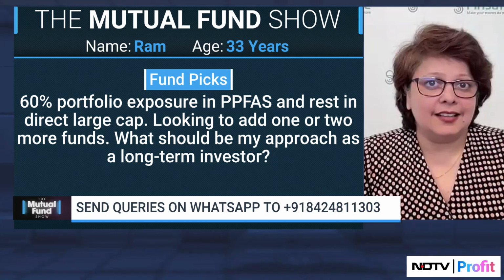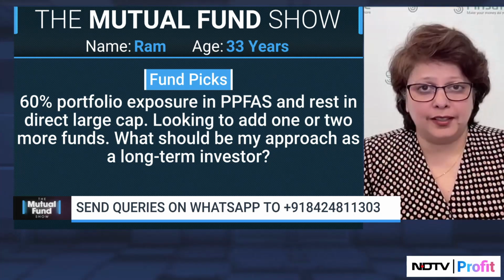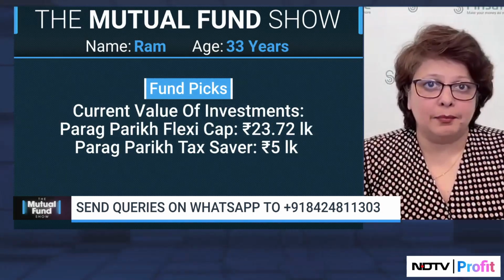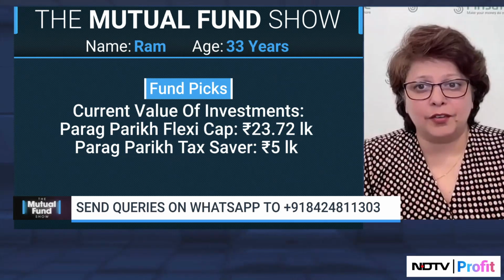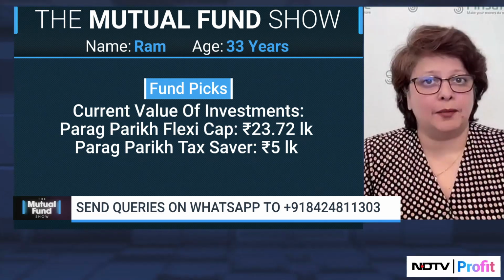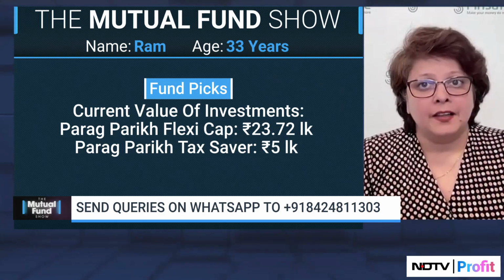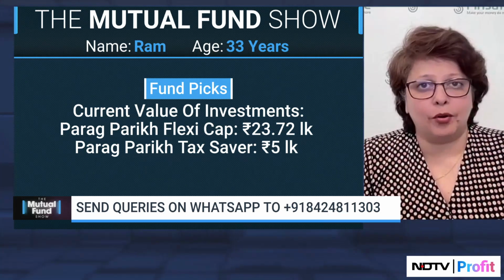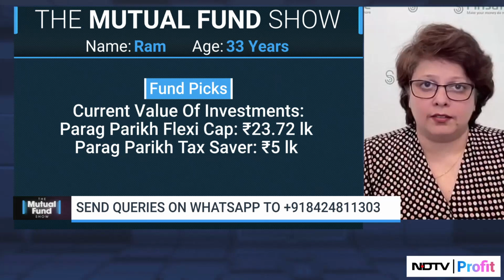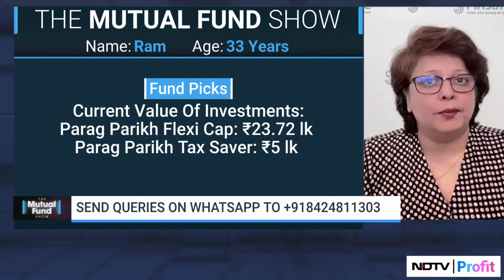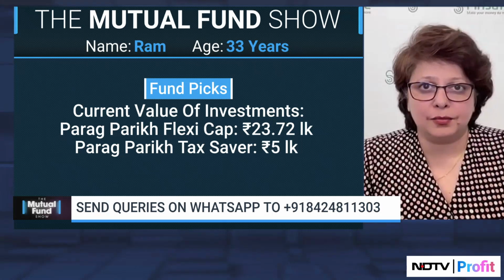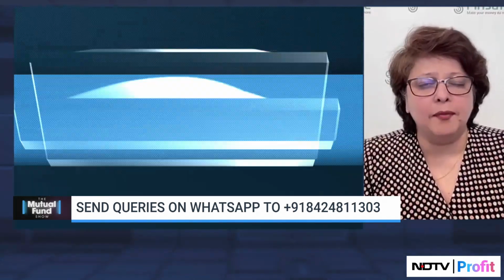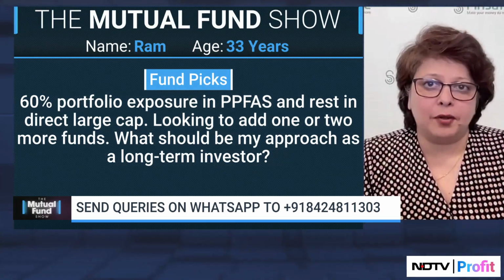The second thing is that if the rest of the portfolio is in direct stocks on the large cap side, again, when you look at the PPFAS FlexiCap, for example, it has about 40-45% exposure to large cap. So there might be some overlap there as well. So I think it's very important for Ram to actually diversify into mid cap or small cap funds, of course, presuming that he's going to be able to hold for the long term, and based on his risk profile. If he can, he should ideally look at some mid cap funds like, for example, Mirae Mid Cap. And on the small cap side, I would recommend Nippon Small Cap.